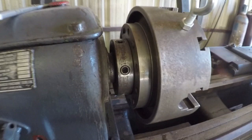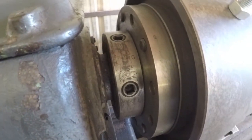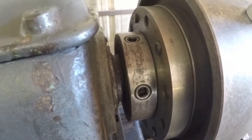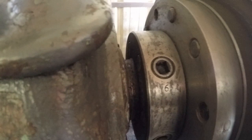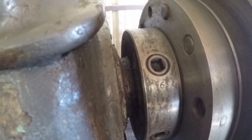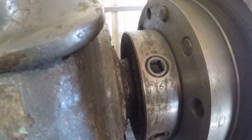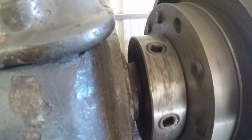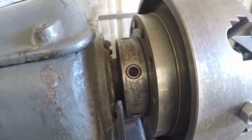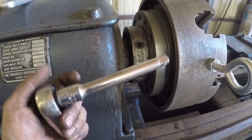Okay, next is the locking nuts, or the locking studs that we have here in the back. I believe we have 6 of them, and you can see they're numbered. So there's number 1 up, and there's number 6. What I want to do is leave number 6 locked, and unlock everything else. I'll start with number 1, and what I'm going to use to do that is this 1/2 inch extension on this ratchet here.